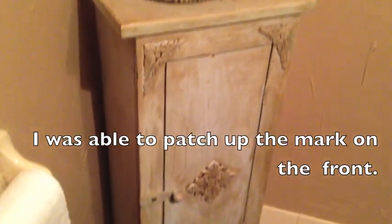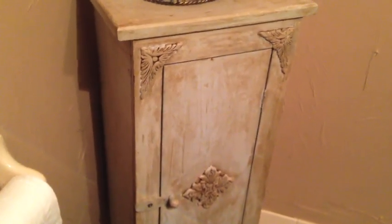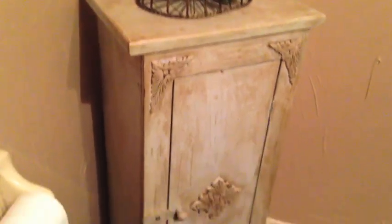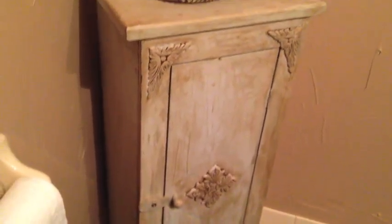I love the little embellishments, and since this is such a close proximity, the little wood embellishments do show up a little better than they did when I was in the kitchen. It's certainly a cute little cabinet, perfect for my toilet paper. I spent a little more money than I wanted to, but you know, sometimes that's just what you have to do to get what you want.